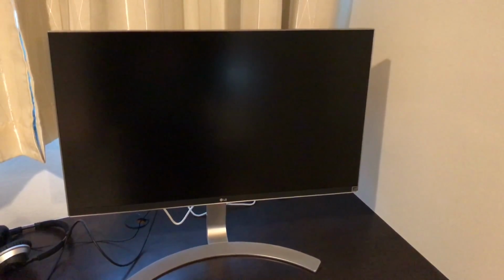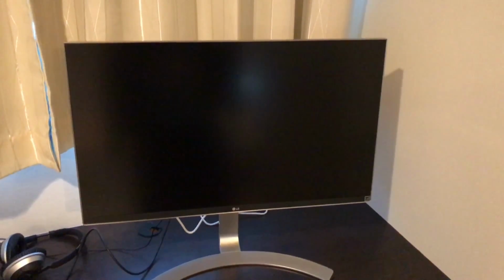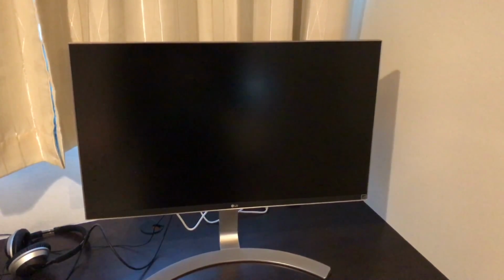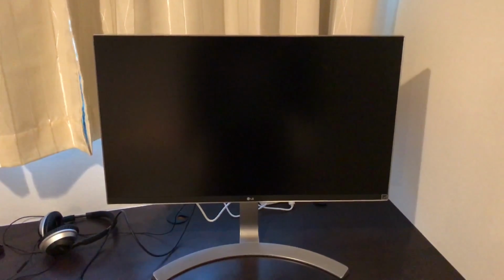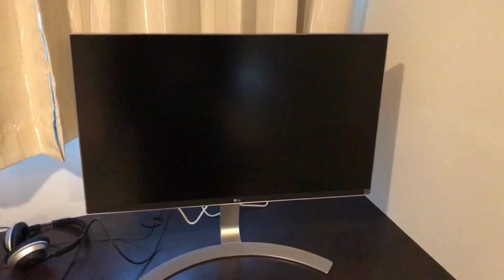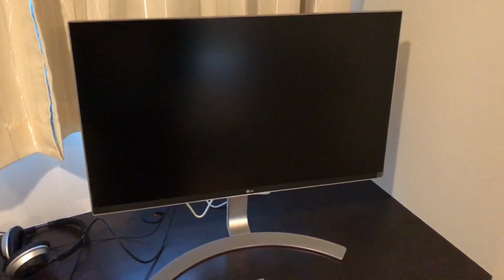And that was really the part where I was getting really upset, because I knew there was a problem with the monitor, or something with the USB-C connector doesn't seem to be right, because obviously I'm not the only person who encountered this problem. Then I had the LG service call me, and they said they couldn't find any problem. I asked them, well, what did you actually check? And they said, well, the USB-C port, it charges. We checked. So obviously they hadn't even checked the problem I had described.